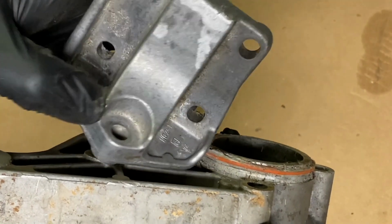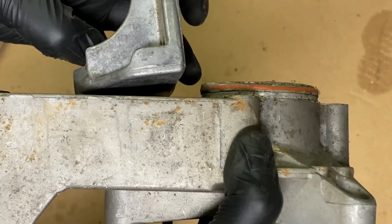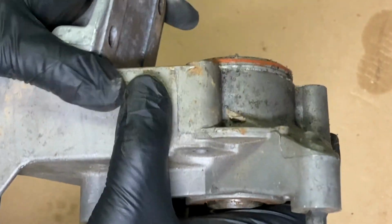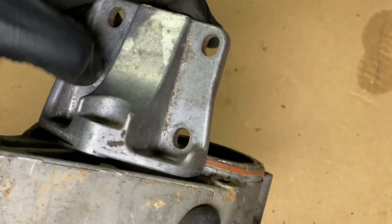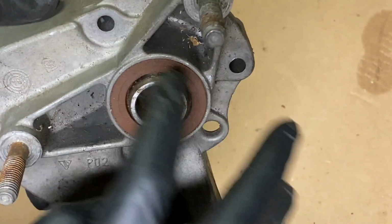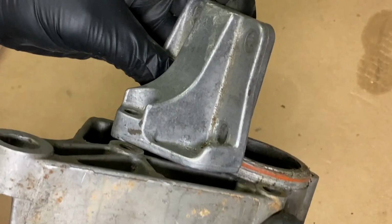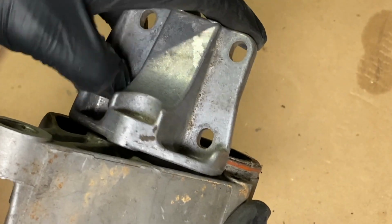So whenever I was installing this bolt here in the back of this, it was actually cocking this at a slight angle, which put pressure on the lower balance shaft. So whenever you're doing this, what you want to do is leave these 4 bolts loose, tighten down the 3 on the face here, and then install this bolt, which is going to allow that to slide forward into the correct position, and then you can lock down these 4 bolts.